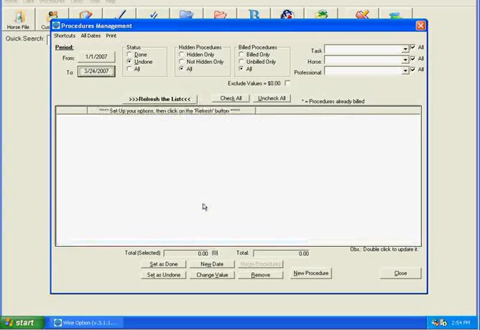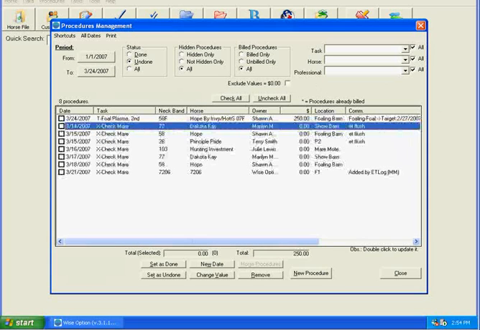Say, for example, that the vet is coming and I need to look at everything that I have scheduled on my list. I can pull a list of all of my undone procedures for a certain time in the future and see that this is my list of things to do. So I can let him know in advance, I need you to bring some full plasma, those kind of things.